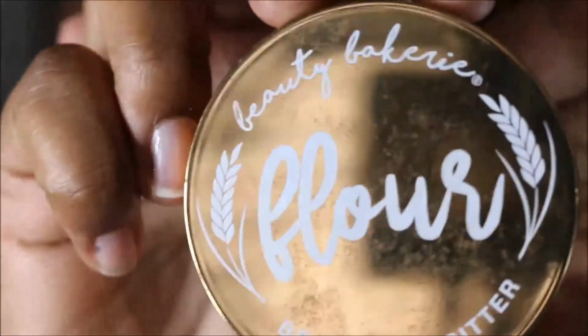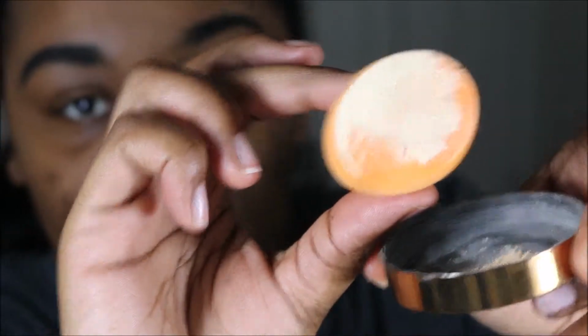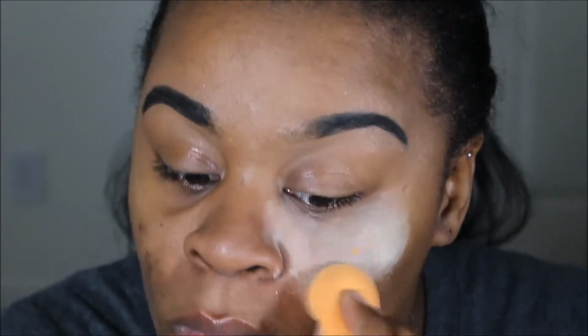Next, I'm going to take the Beauty Bakerie Flour in the color Yellow and follow my Auntie Jackie Eyeliner Pro Tip, and I'm going to just pack that into the parts of my face that I feel like get oily as well, just like I said, under my eyes and on my nose.